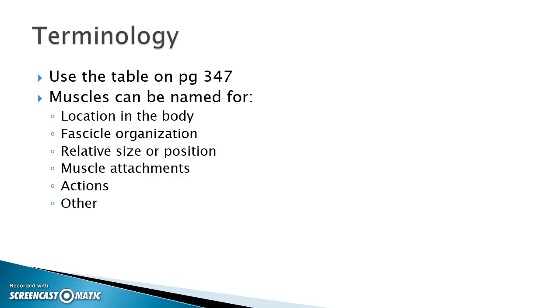To name a muscle by its attachments, let's look at the muscle, the sternocleidomastoid, or sometimes SCM. Sterno refers to the sternum, cleido refers to the clavicle, and mastoid is the mastoid process. So this muscle has attachments at all three places. The muscle pronator teres tells us that this muscle will pronate the arm, or turn the palm down, and teres means round. Knowing these terms will be very helpful in locating and naming muscles.